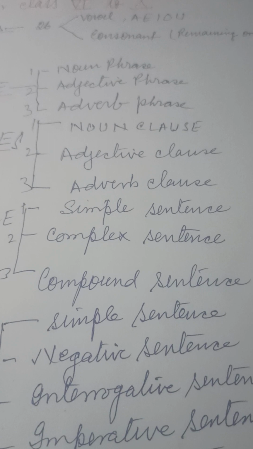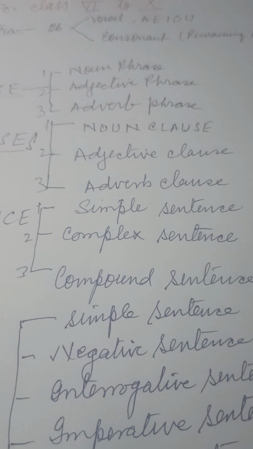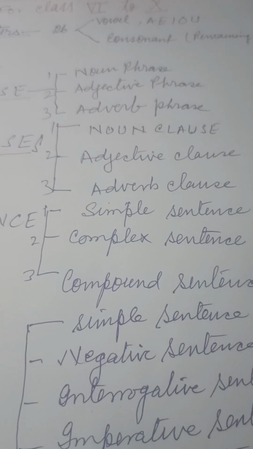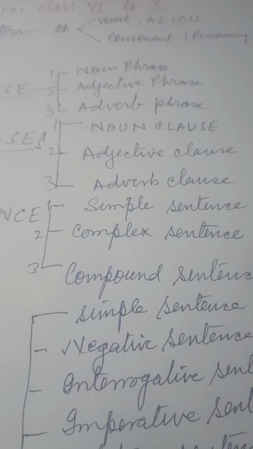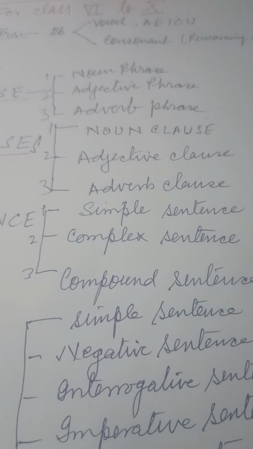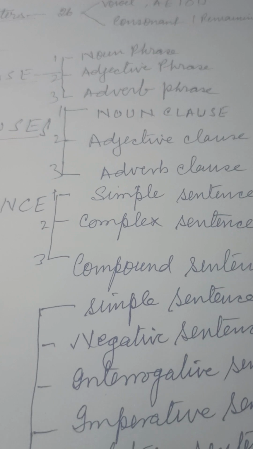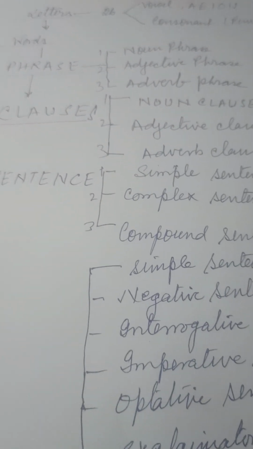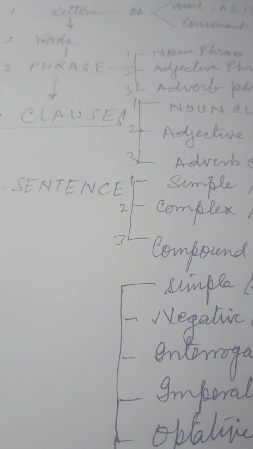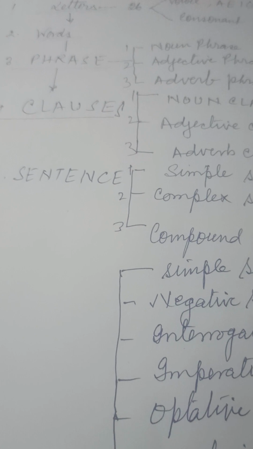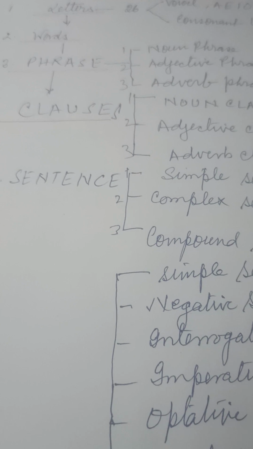So these clauses are the part of the sentences. They are not themselves sentences. In the adjective clause, adjective is playing the main role. In the noun clause, noun is in the prominent role, and in the adverb clause, adverb plays the important role. So further we go ahead with the sentence, because clauses, there may be one or two clauses, and those two clauses make a sentence. There may be many clauses also in a sentence.